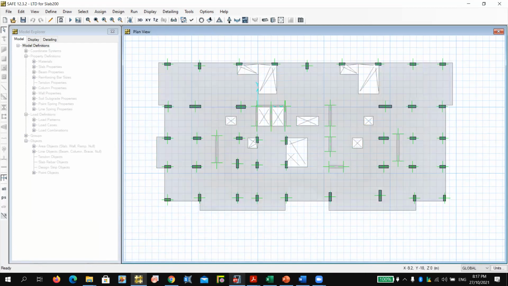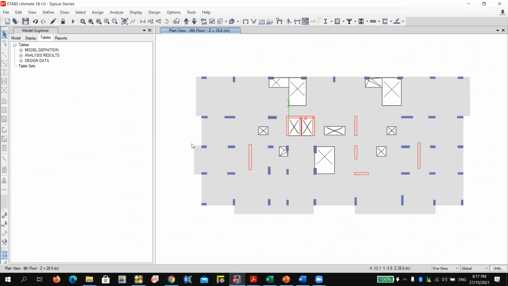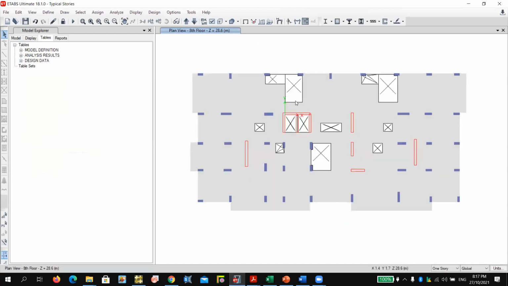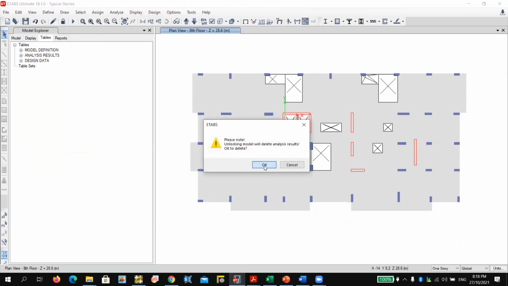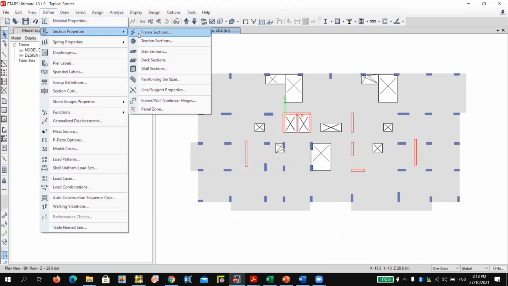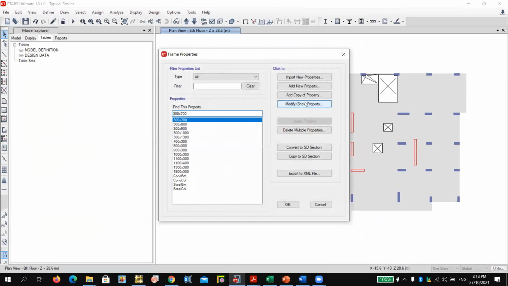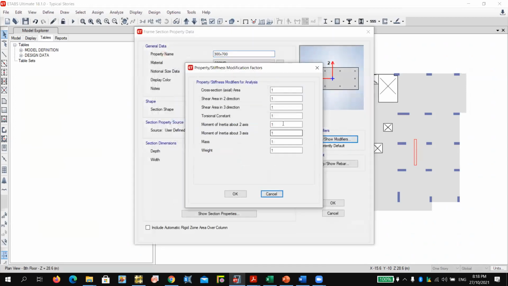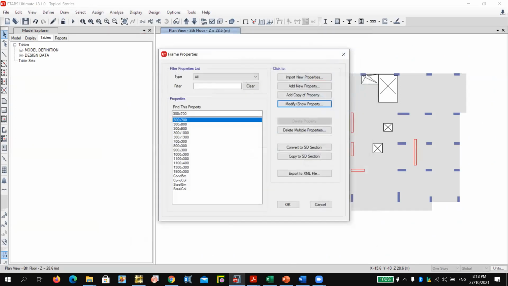So yeah, you can return back to ETABS. So now we know everything this way, and we know the drift. Also, there's something you need to know: if you want to change the stiffness modifier, as the code says, you can go to define frame section, go to this one, and you can change the modifiers here, 0.7, 0.7, 0.7 based on the code.